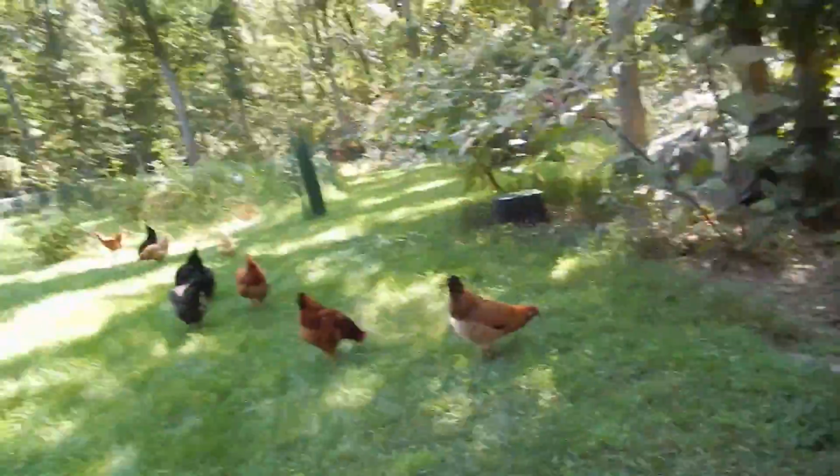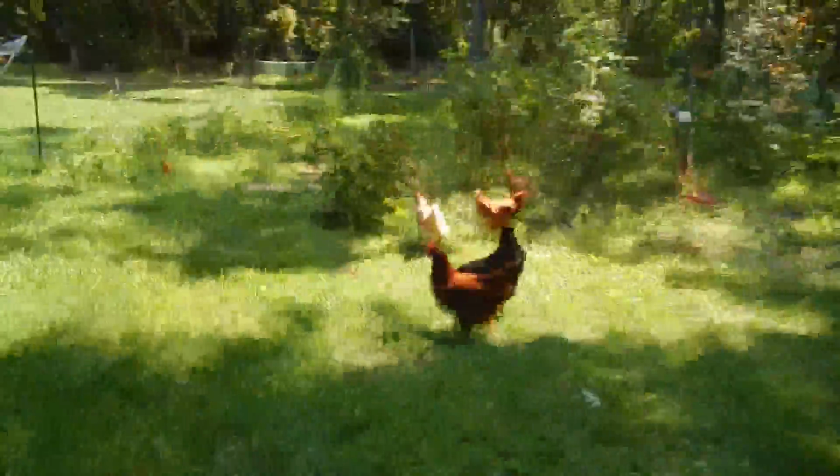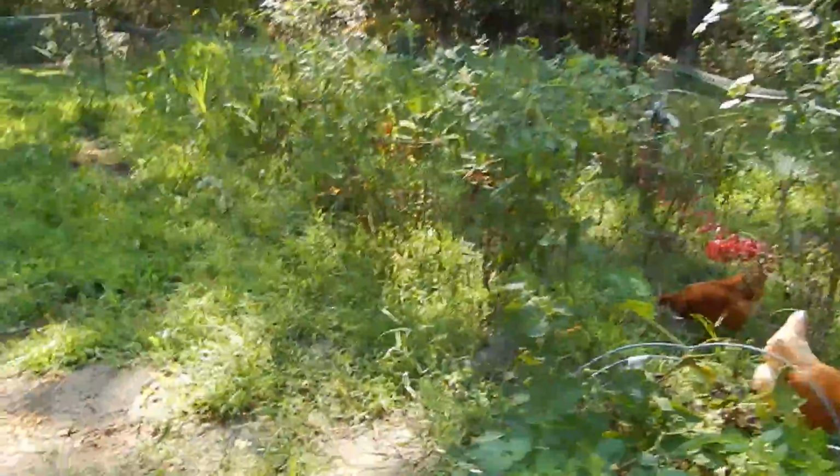The ones in the woods are really fluffy. Especially my chicken, Maggie, is really fluffy. She has a really, really fluffy head. And our garden is dying. They always like to go in our garden, so we took the fence down. We're starting to take our garden down, but the tomatoes are surviving. The chickens come in here, they eat the tomatoes. They like to eat everything. It's really dangerous. We don't normally go in the garden.